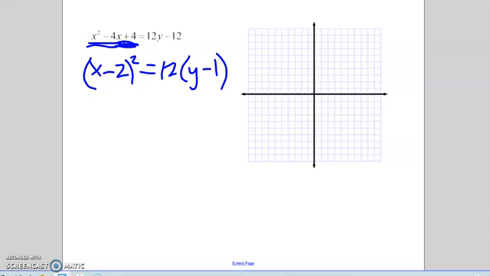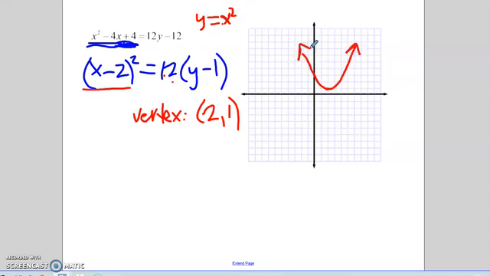All right, so let's write the vertex down. The vertex, in this case, is positive 2, positive 1. So 2, 1, that's my vertex. Now is this upward facing, downward facing, or right or left? Well, the x is squared, so it's kind of like a y equals x squared type of problem with a positive p value, however you like to think of it. So it's going to be an upward facing parabola from there.